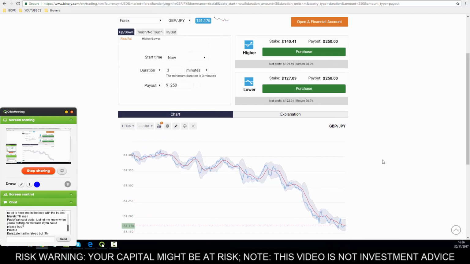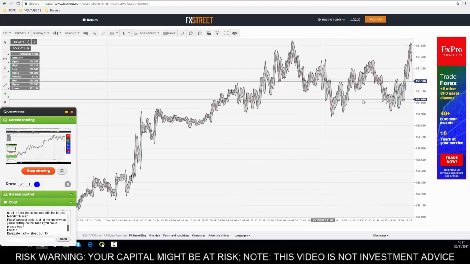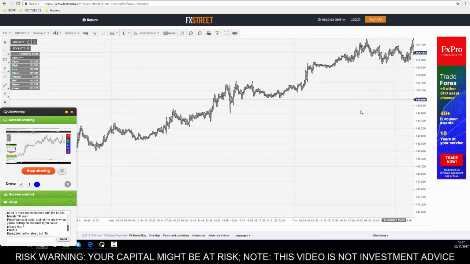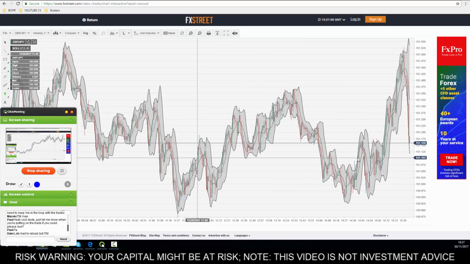So here we go. Look, I love Bollinger. You get Bollinger Bands on binary.com. I think it is brilliant. I really, really do. Look at this, guys. GBP JPY, massive up push trends throughout the entire trading day, even back from Wednesday. Obviously, if we zoom in, it doesn't really look like it.